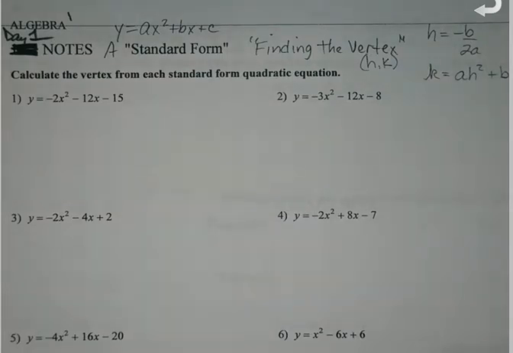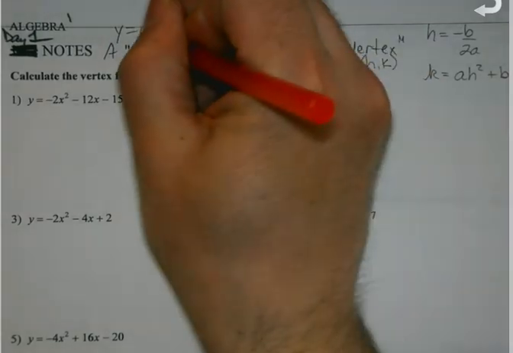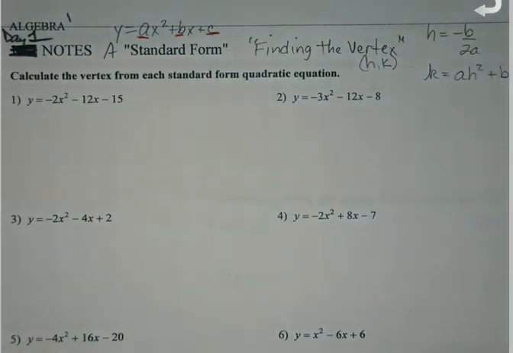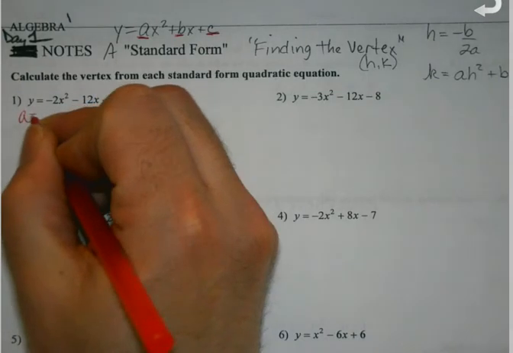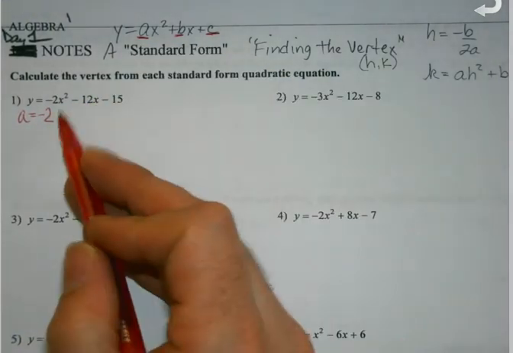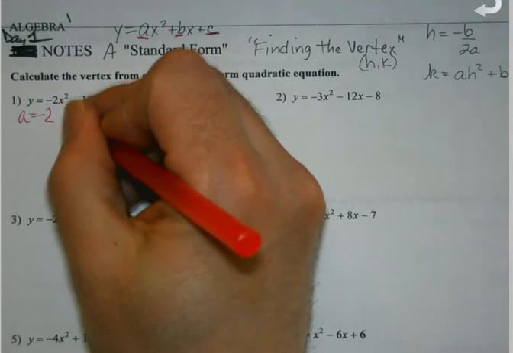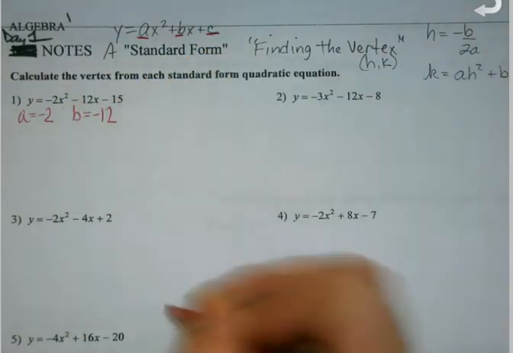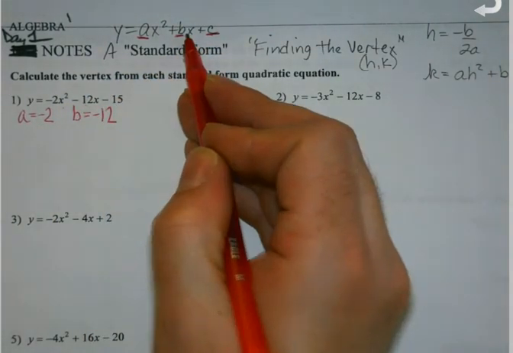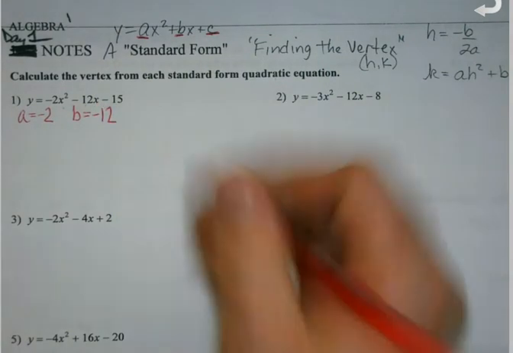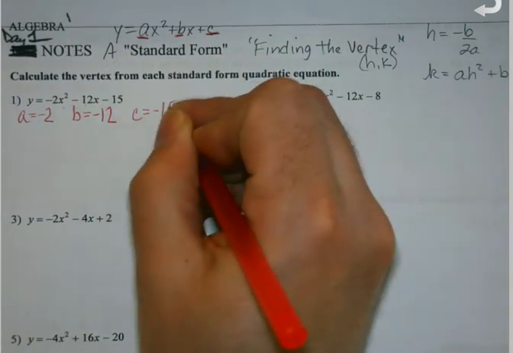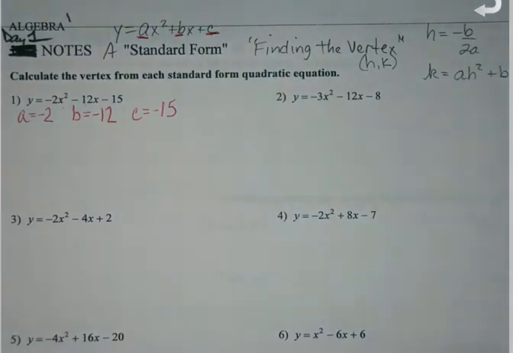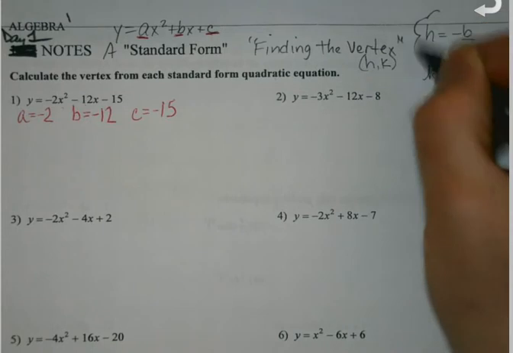Here's how this works. We've got to label our points. Now, I've made note for us up here what our A, B, and C values are going to be. So we're going to start each of these problems by labeling those. So for instance, on number 1, my A value would be -2. It's whatever number's in front of x squared. My B value is -12, whatever number's in front of my x term, the coefficient. And then my C value, if there's one, would just be the number that's sitting on the end. And from those, I'm going to be able to find some different info.